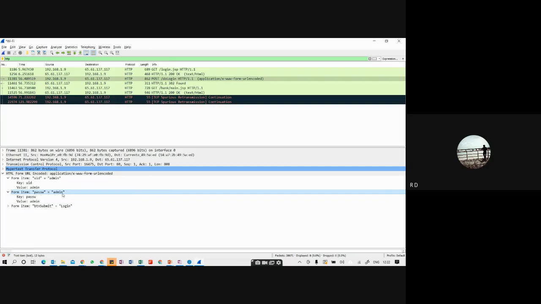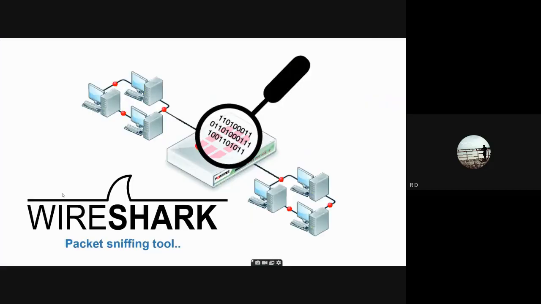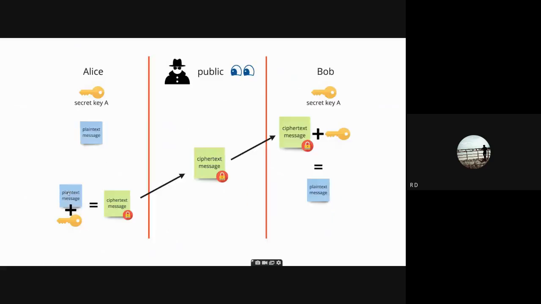Now this is the case where we have seen the attack, how it is done, with two persons, the famous Bob and Alice. So how do we overcome this particular vulnerability? Basically by encrypting. In this particular attack, the data was sent in a plain message, and whoever was connected, the attacker, was able to see the data in plain text.